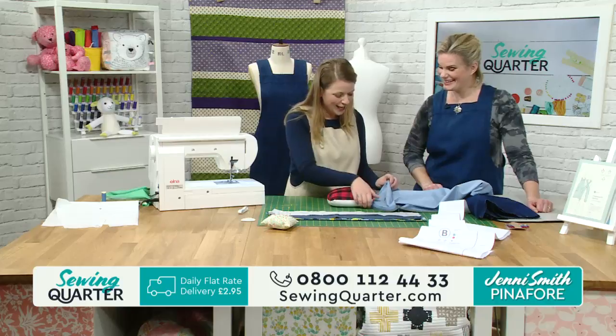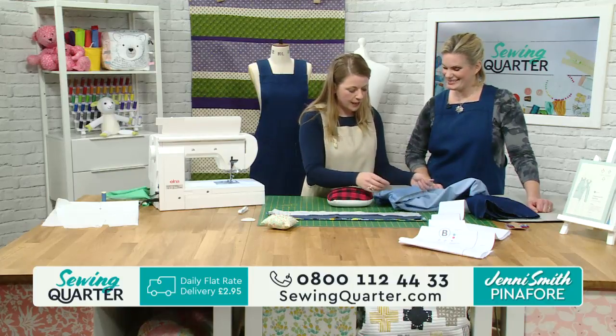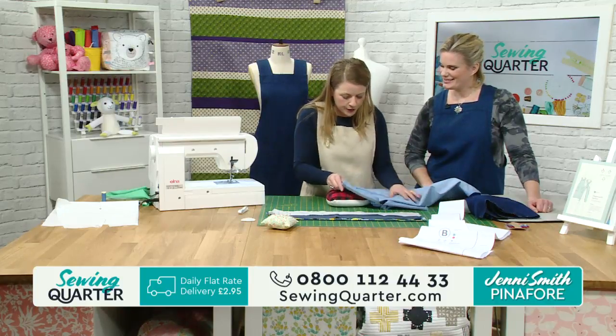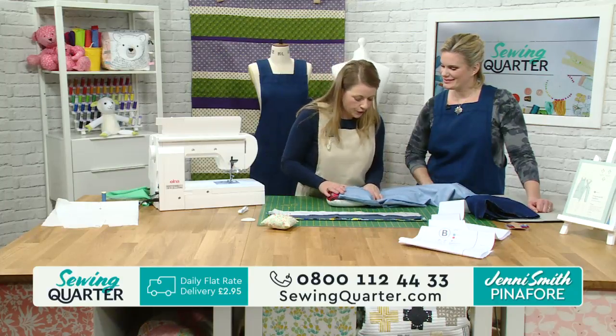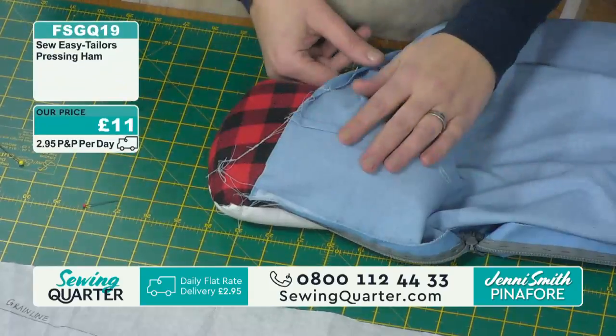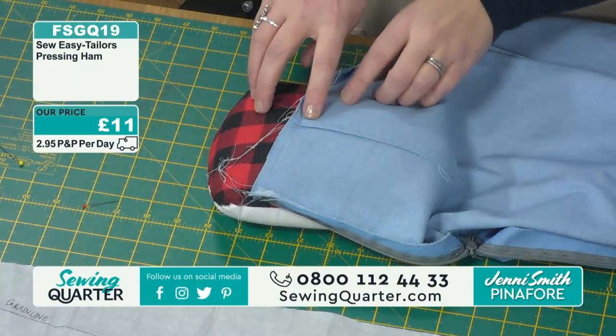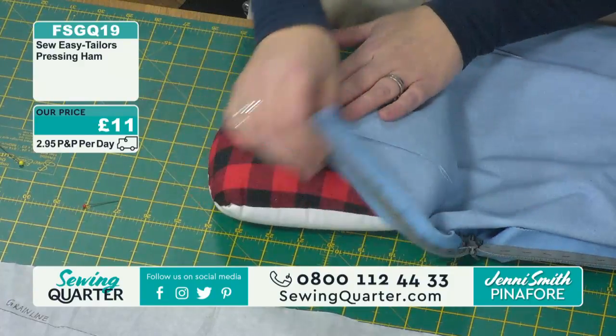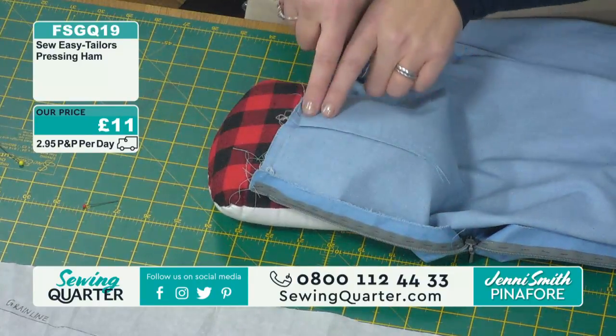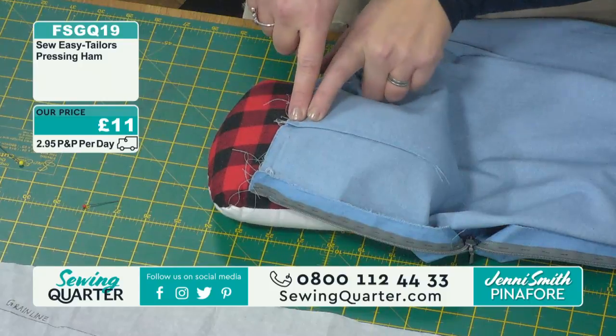No, they're fantastic. Then what you want to be able to do, when you're pressing it, is put the edge of the dart off the edge of the ham there. So initially, you want to be going in only with the toe of the iron, because you don't want the imprint of that dart coming through onto the right side of your fabric. So you're only really pressing the stitching to lay that and set that in.